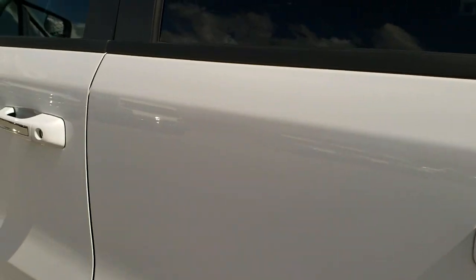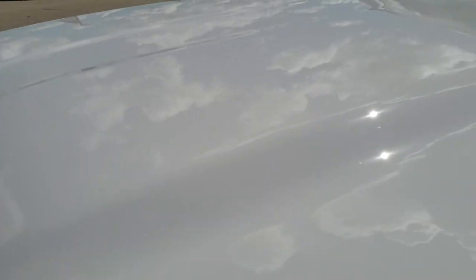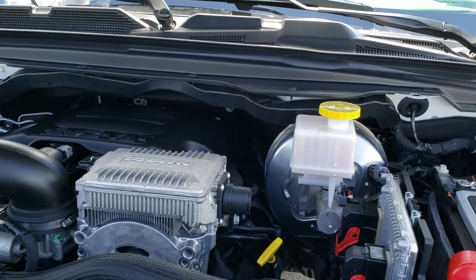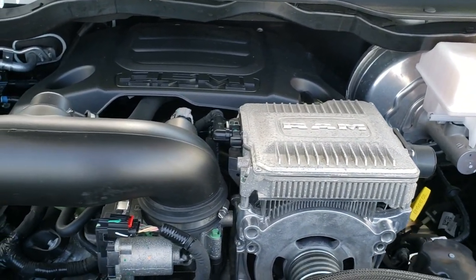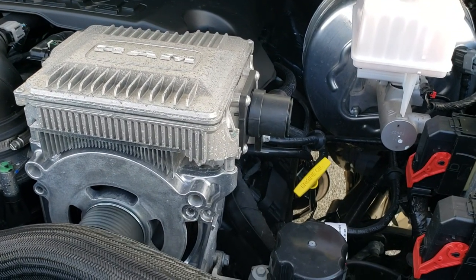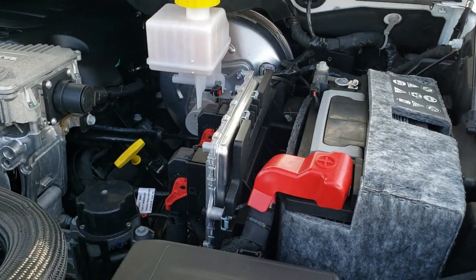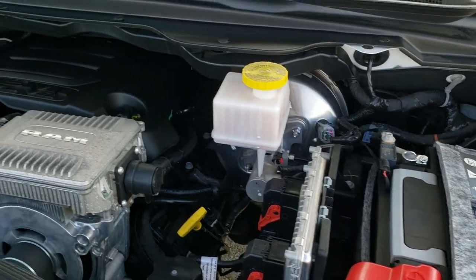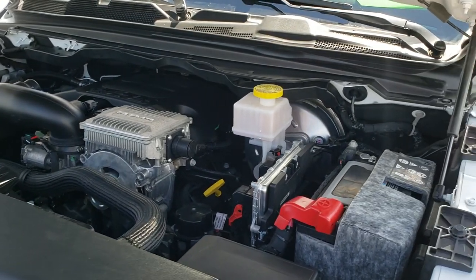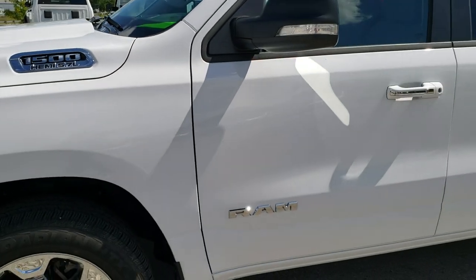We'll take a quick look under the hood. I would personally like to thank you for checking out the video today. Hopefully from this HD video you will have been able to tell just how clean this truck is all the way around, inside and out. Under the hood, we have the 5.7-liter V8 HEMI motor with the eTorque system, which gives you an electrical motor assist in start-stop situations to help you get off the line a little bit faster. The engine bay is very clean and runs very smooth. This truck has been fully safetied and inspected by our service shop, has a fresh oil and filter change, all fluids have been checked and topped off, and this truck is 100% ready to go.